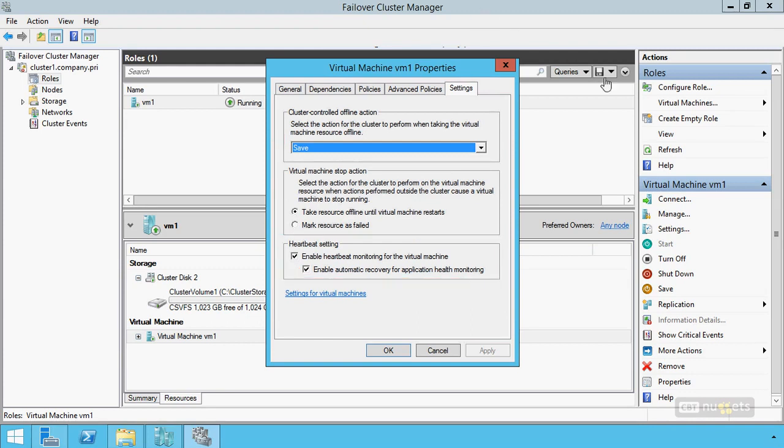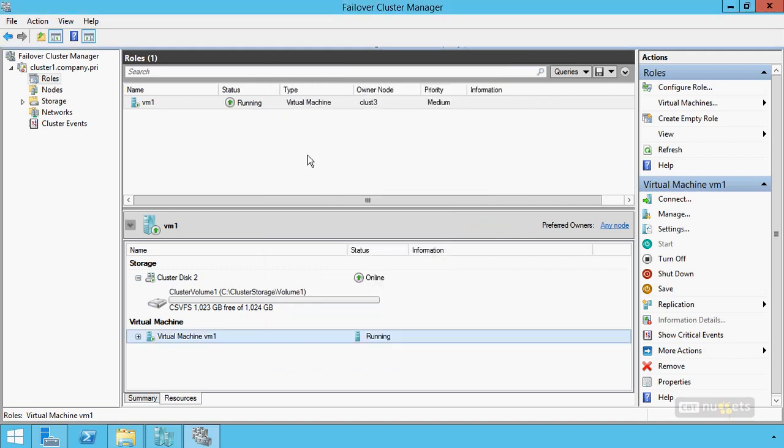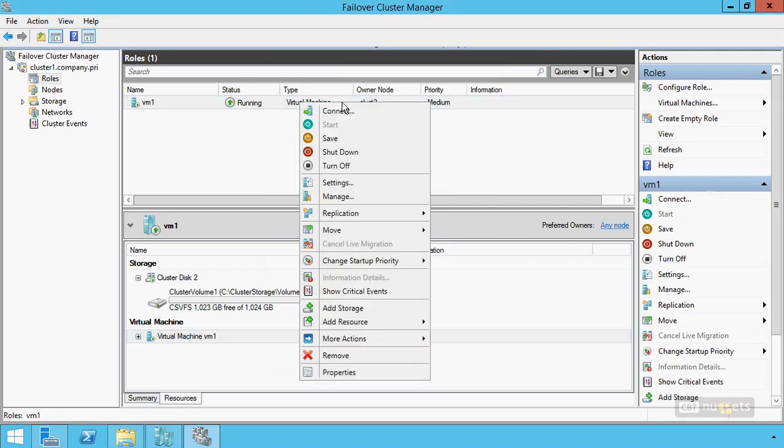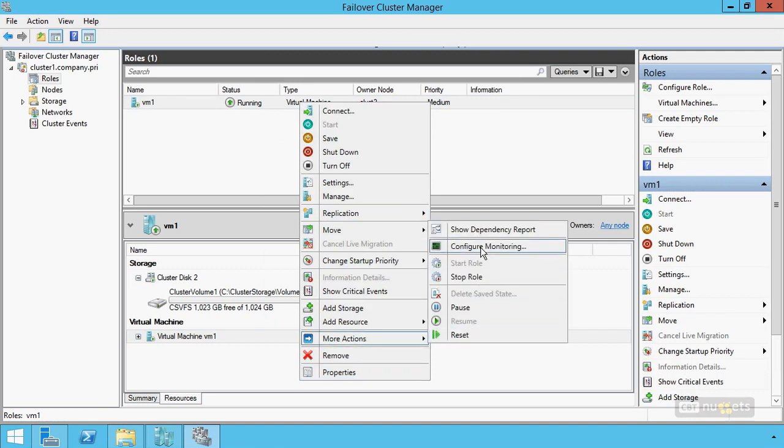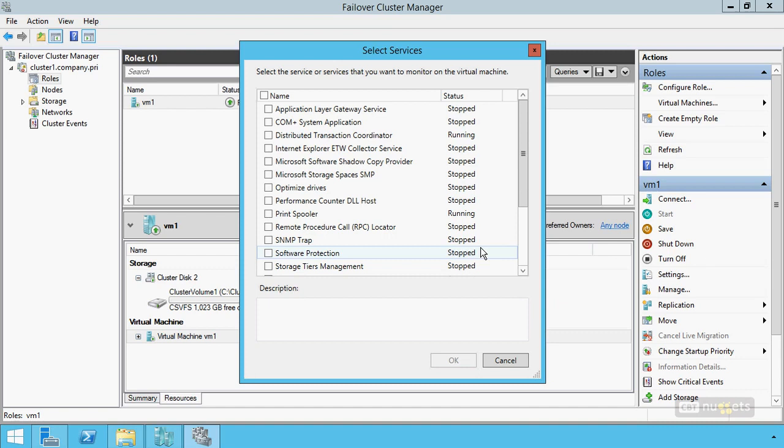If you know you've got services that occasionally fail from time to time, you can have the cluster handle restarting those on your behalf. The location where you're going to do that is here under More Actions and then Configure Monitoring. Again, you have to have the firewall set up so that the cluster can actually talk to the virtual machine. And after the firewall is set up, you also have to make sure that this virtual machine is part of the same domain or a trusted domain. I think those firewall settings are called something like virtual machine monitoring, and there are 4 or 5 of them that you'll want to set up if you've got firewalls turned on inside your data center.